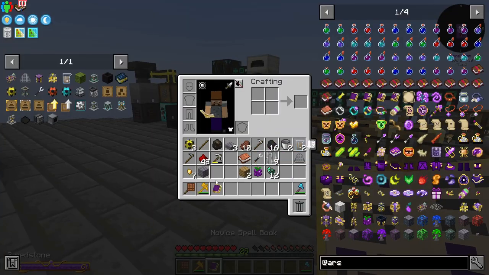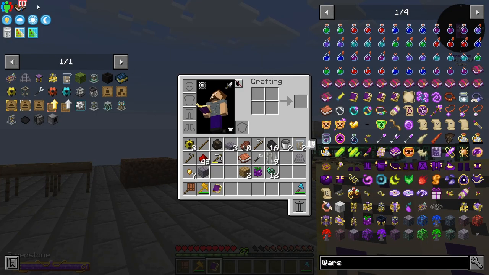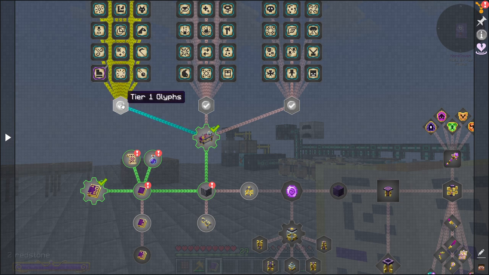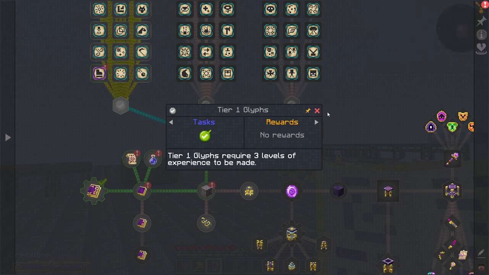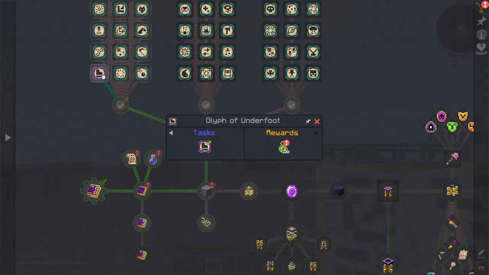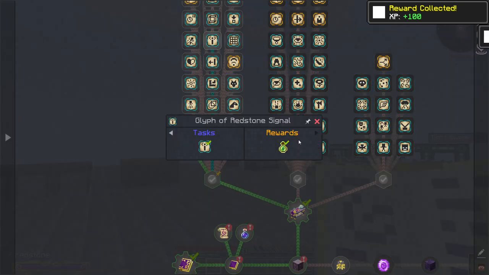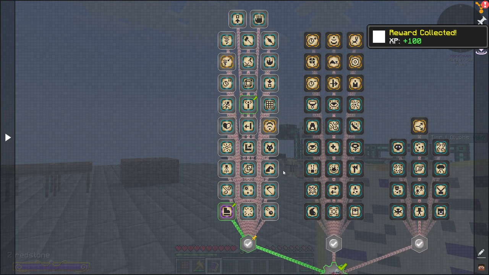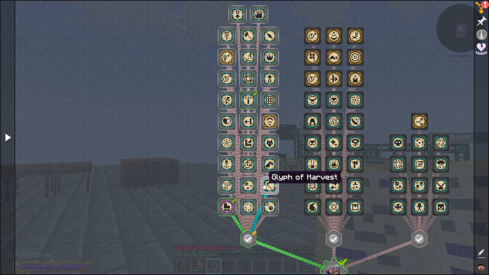I'm not sure exactly what the redstone one does. Glyph one, tiers. Tier one glyphs require 3 levels of experience to be made. Okay, so that's good to know. We get plenty of XP from this. And I'm going to spend a little bit here making up some glyphs of the tier one level.